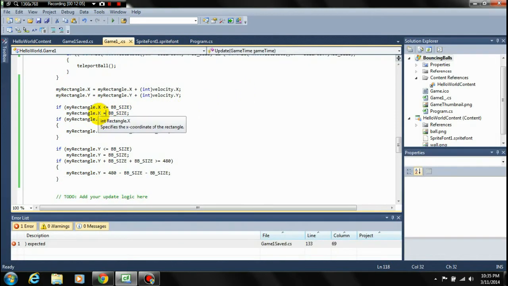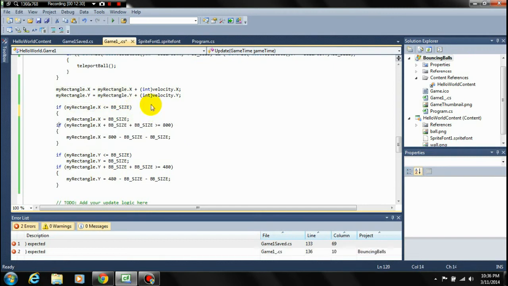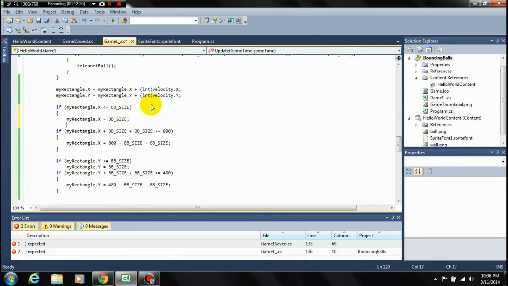So for the myRectangle.x less than or equal to 0, or BB size in this case, 32, we actually want to change that to velocity.x. We're going to basically change the velocity here.